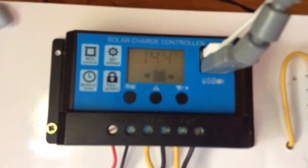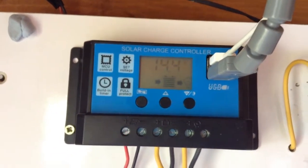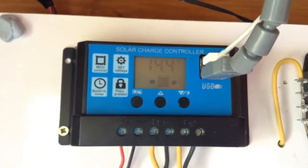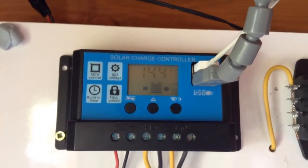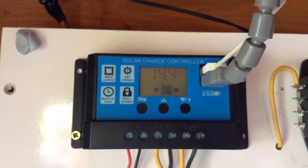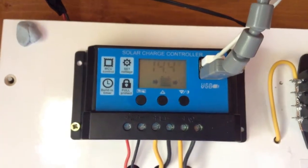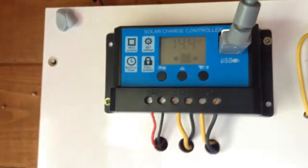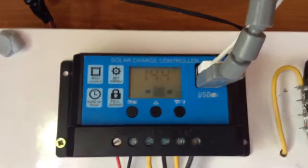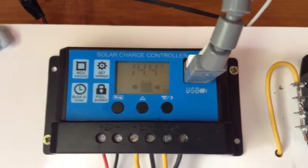Up here is a solar charge controller. It's a 10 amp PWM solar charge controller. It was pretty much the cheapest one available on eBay, but I wanted one with an LCD display so I could check the voltage of the battery. Now this controller does not show any charging or discharging information. It is a cheap controller. So this is a 12/24 volt PWM charge controller. It's a 10 amp charge controller, and it has two USB ports on the front that I'm using to run stuff, but I'll come to that later.